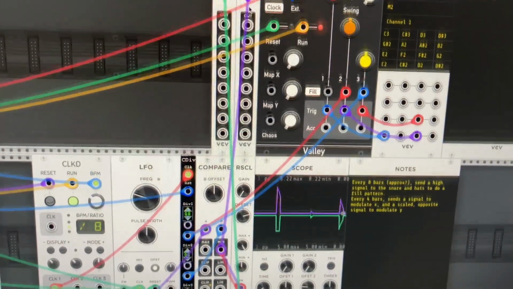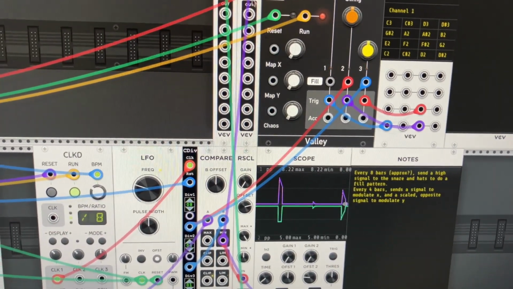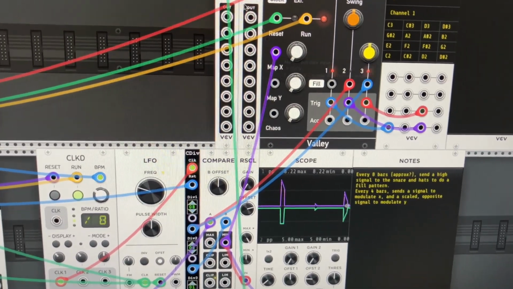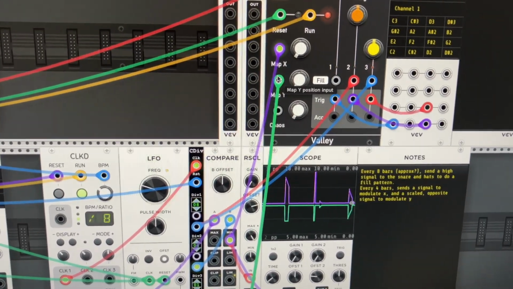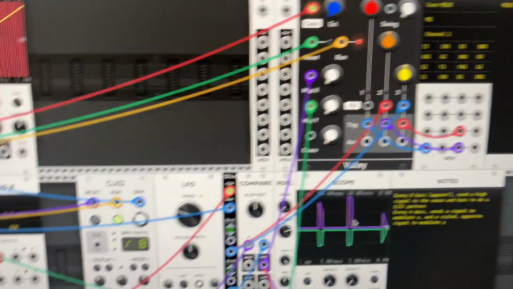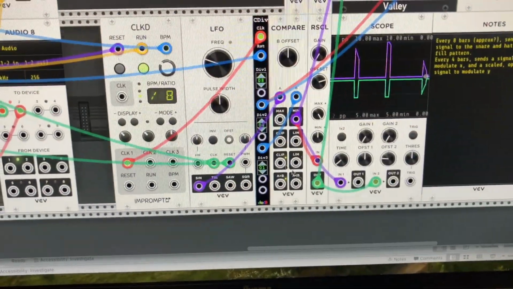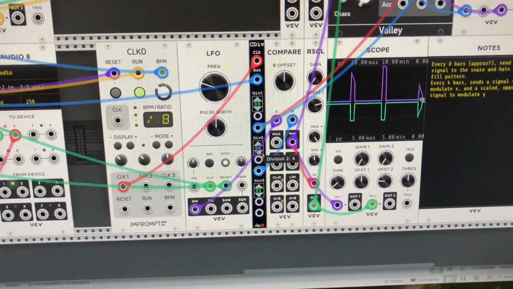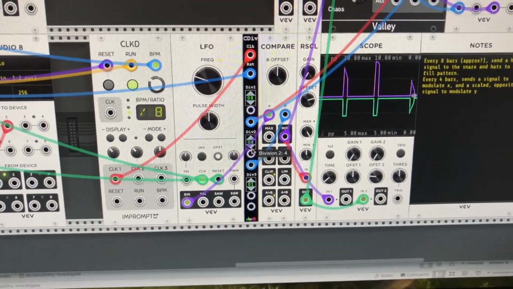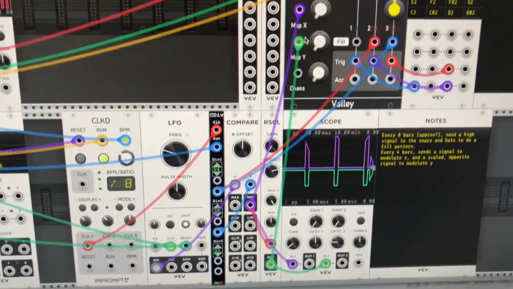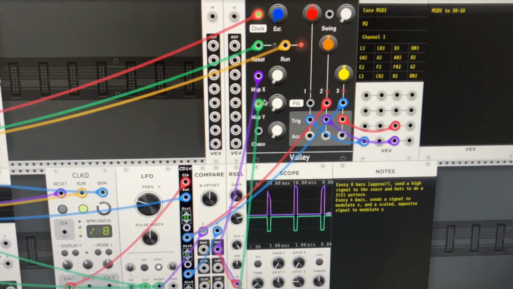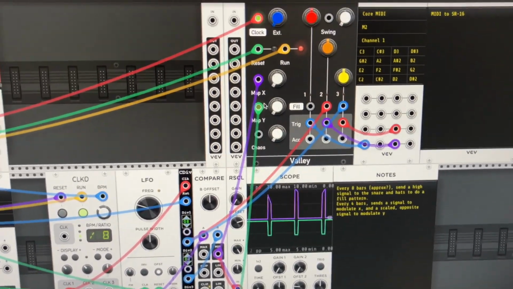So let's also bring in modulation of the X and Y. That was X and Y. And then every fourth beat, every other one is doing a variation of the pattern. So every 8 it's a variation and a fill, every 4 it's a variation.